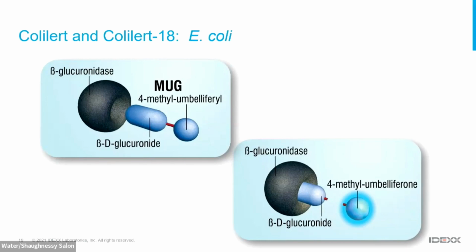But it's the same concept where we have a nutrient, and bound to that is an indicator. In this case, that indicator is 4-MU. When these are bound, if you look under a UV light, there'll be nothing to see. Now, if E. coli is present, and this enzyme is being utilized, again, it will bind to that nutrient, break that bond, the indicator is released, and it will now fluoresce and glow when under a UV light. So for Colilert and Colilert-18, yellow tells you coliforms, yellow with fluorescence will tell you E. coli is present.